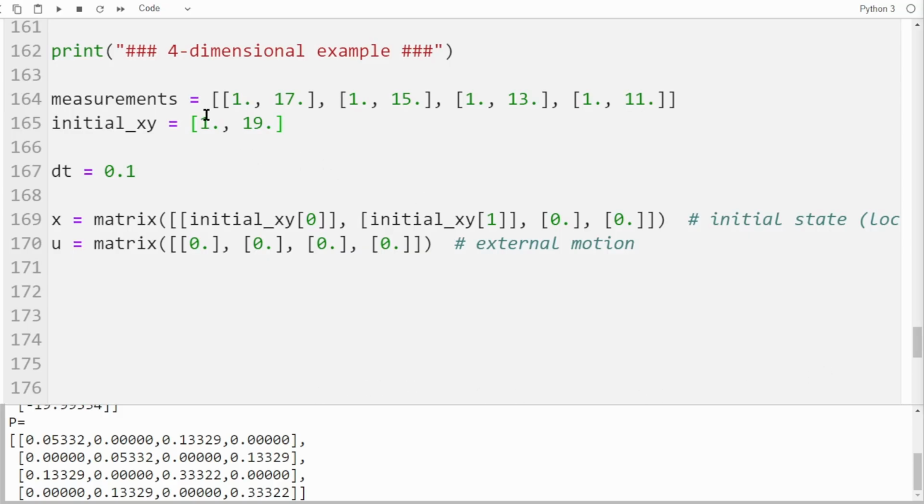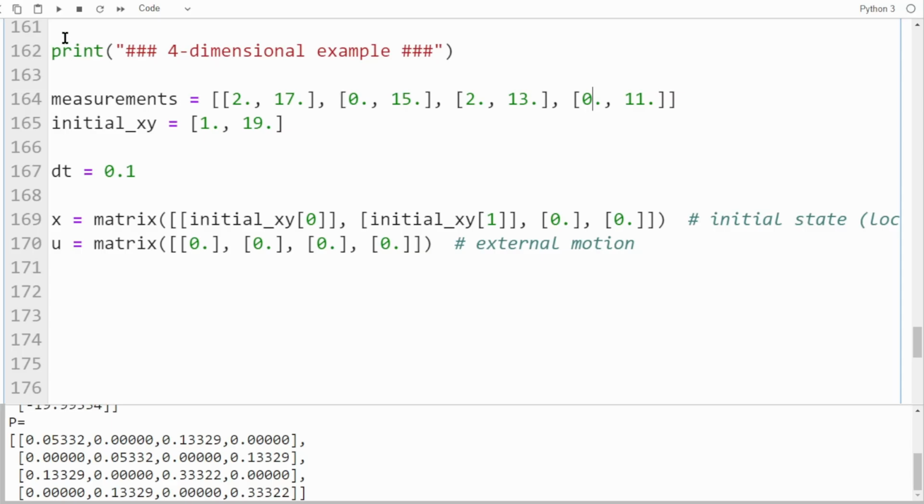I can now change some of these measurements to make a noisy measurement. One way to do this is to set an oscillating measurement between 2 and 0. Remember that this Kalman filter assumes the fixed velocity. There's no way to explain these measurements by the fixed velocity. So it has to be measurement noise.